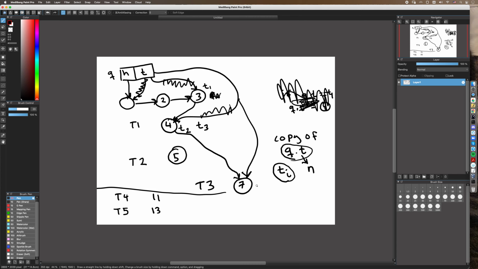Okay, and both of them read their copy of tail. So we have T4 and we have T5. Both use this node, as both thread 4 and thread 5 think 7 is the last node in the list, which it is. Okay, and then what do thread 4 and thread 5 try to do?